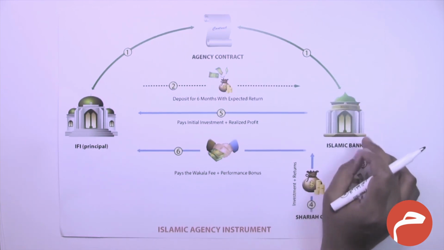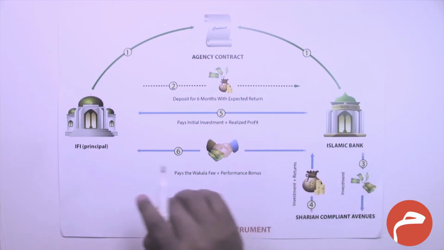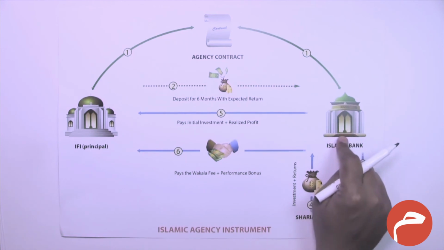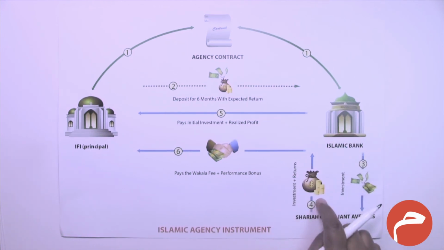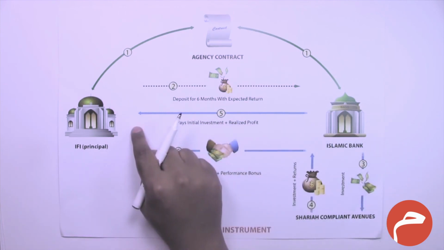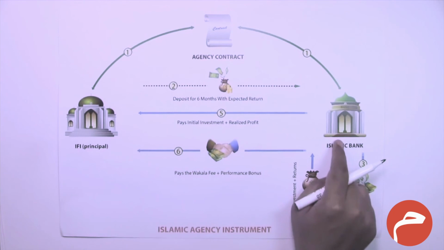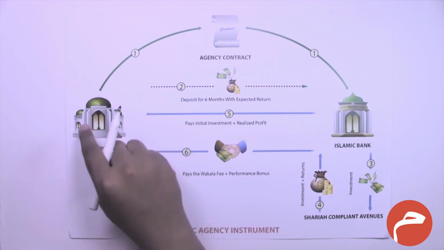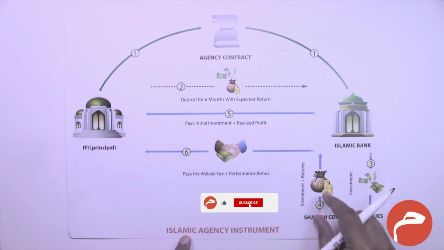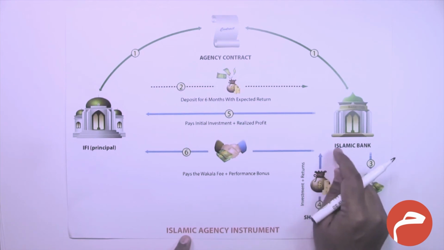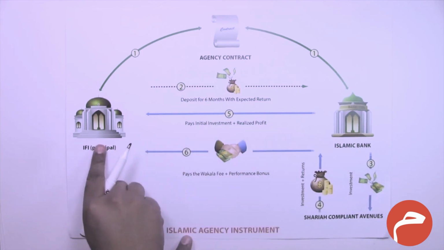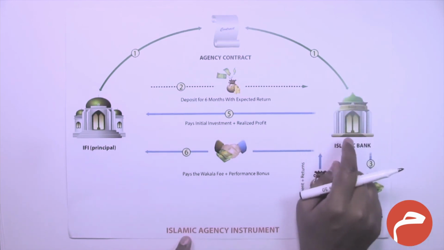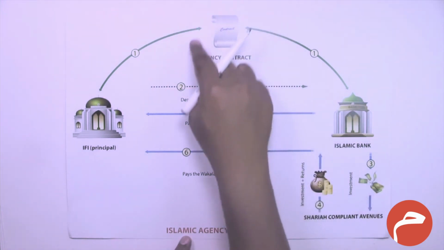One important point which needs to be kept in mind is that there cannot be an indemnity given by this Islamic bank that irrespective of the actual performance, I would pay you a fixed return. That would violate the principle of agency, because in an agency principle, this financial institution is just acting as a representative of this financial institution. So whatever is the actual return from the investment, that needs to be shared with the investor, but there cannot be a guarantee given by this financial institution. So this is an important principle which needs to be reflected in this agency contract.